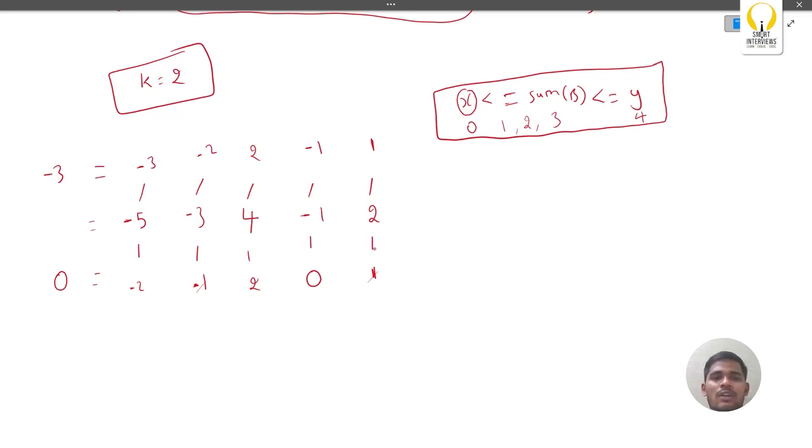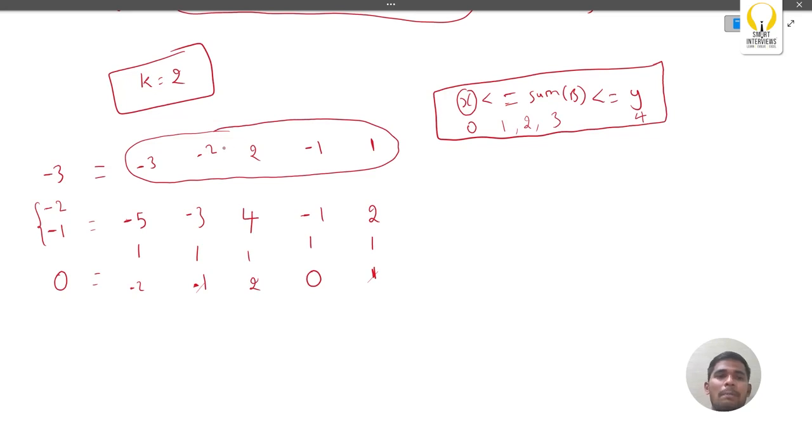Now check whether it is possible to generate a B array whose sum is equal to minus 2, or equal to minus 1. Is it possible? Obviously yes, because if you consider these minimum values, your sum is minus 3.